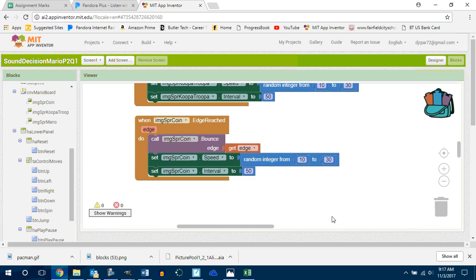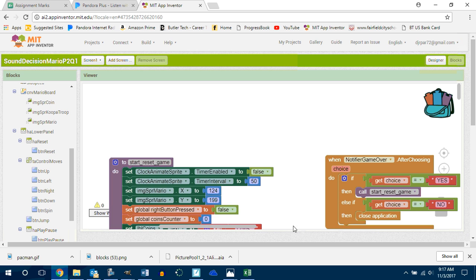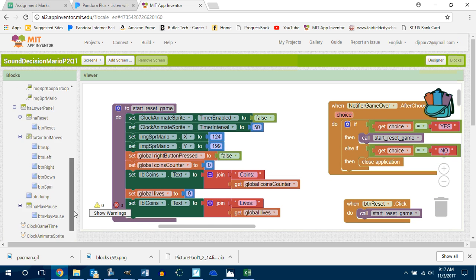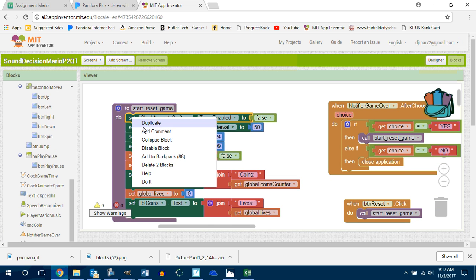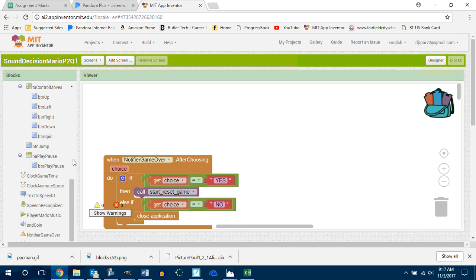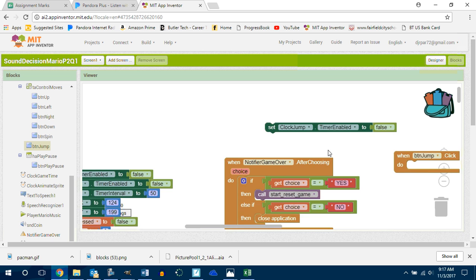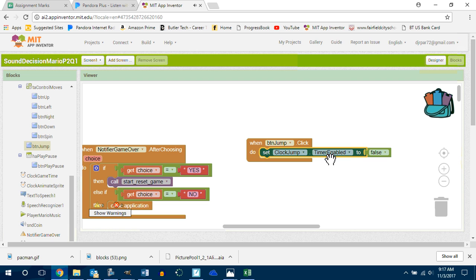okay, first of all, we probably need to go to screen one initialize in here. And we need to make sure the clock is off. So go down to your, we could just go get this guy right here. And this is going to be clock game times, not, no, I'm sorry. This is going to be clock jump is off. So when is clock jump going to get turned on? Whenever you click it. Whenever you click the jump button, right? So now you can go over here and grab this guy. And now clock jump, when you click jump, you're just going to simply turn the timer on.